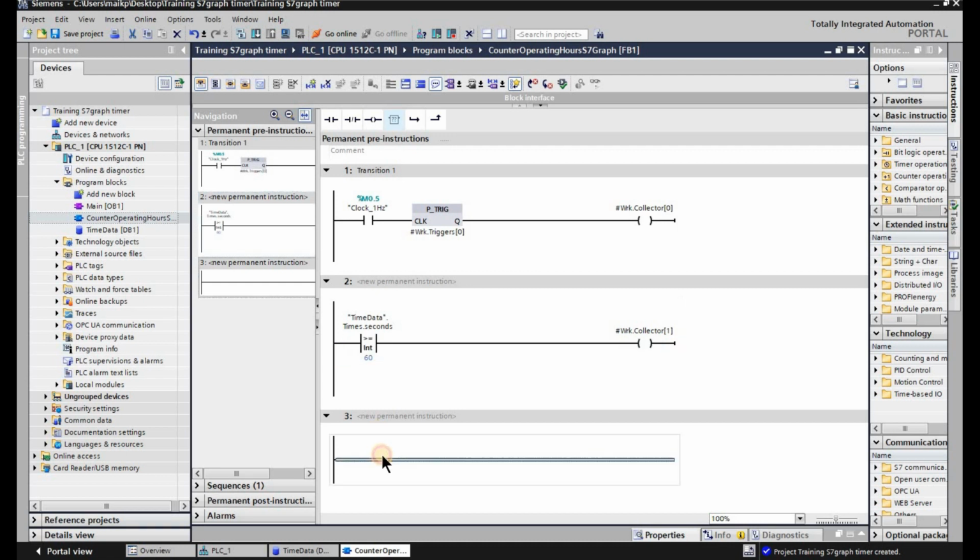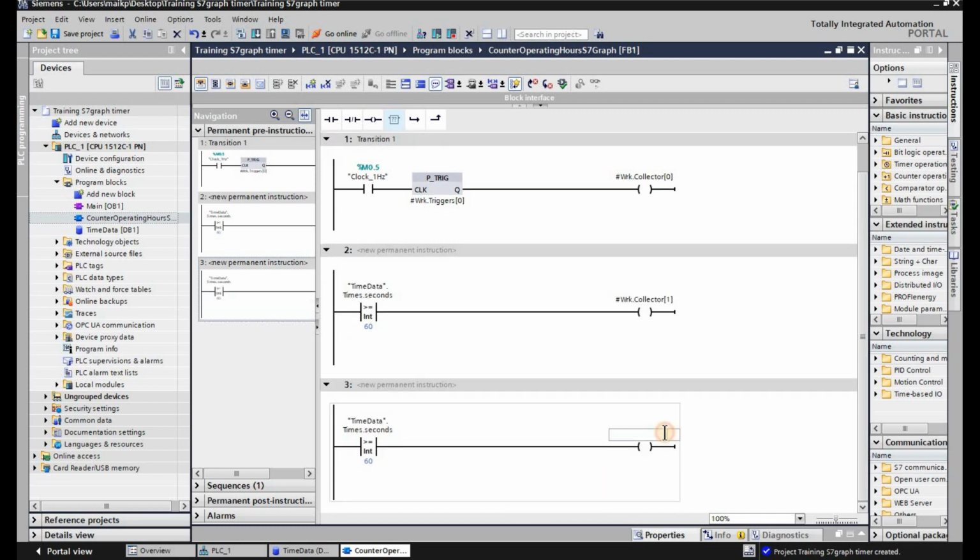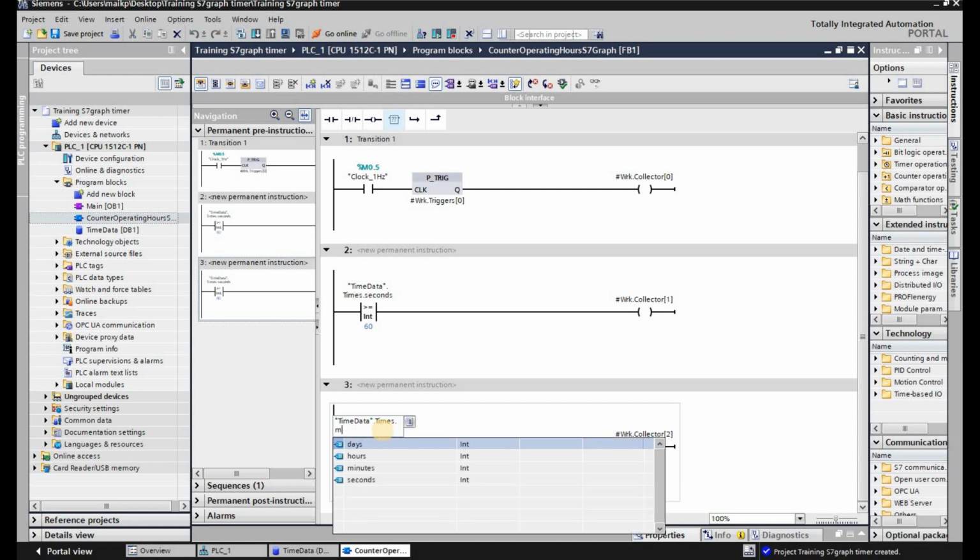We just have to differ it a little bit. Wait a second. Copy, paste. Okay, now the only thing we have to do here is to say delete 2. And the only thing we have to do here is say it's not seconds, but it's minutes.